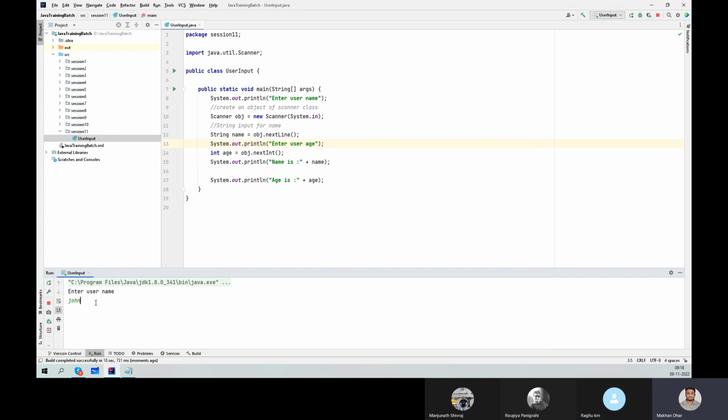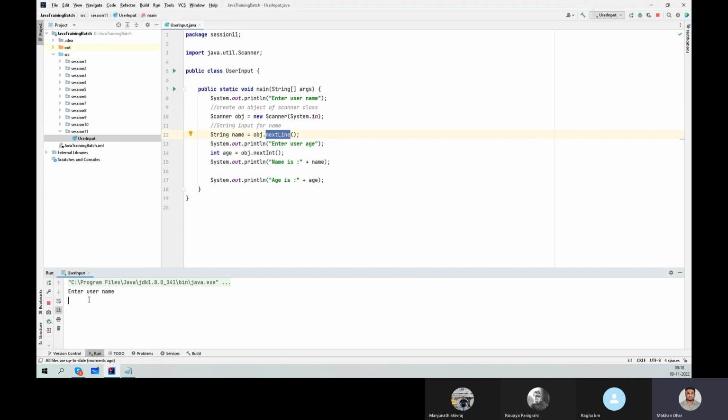Enter John, enter age, right? Because my age is an int value, that's why I'm getting this. But if I input something wrong, suppose instead of name, next line is a string parameter.